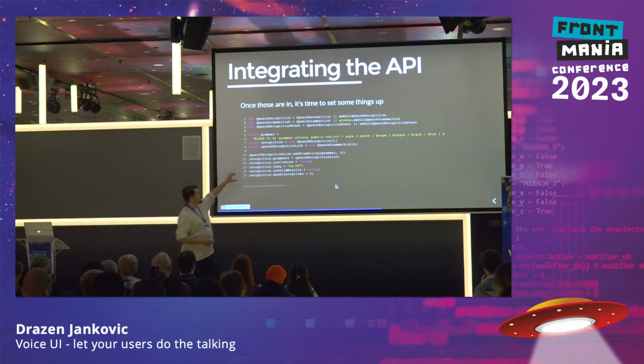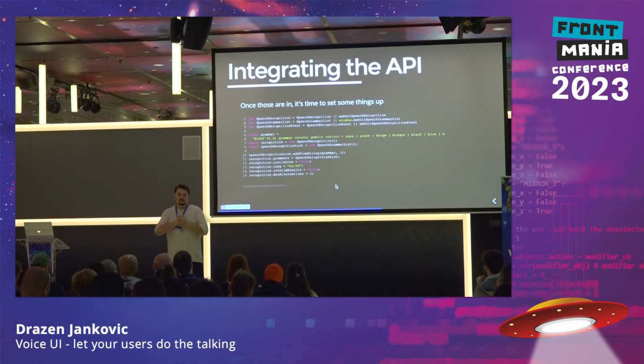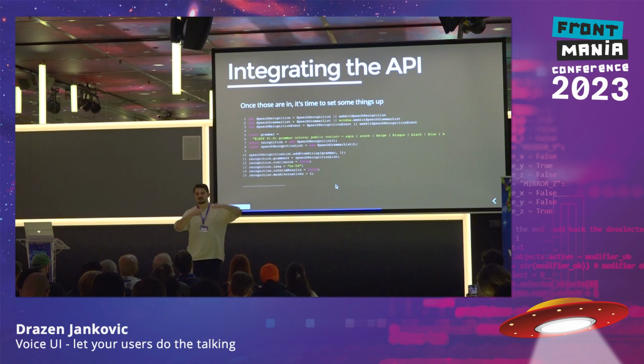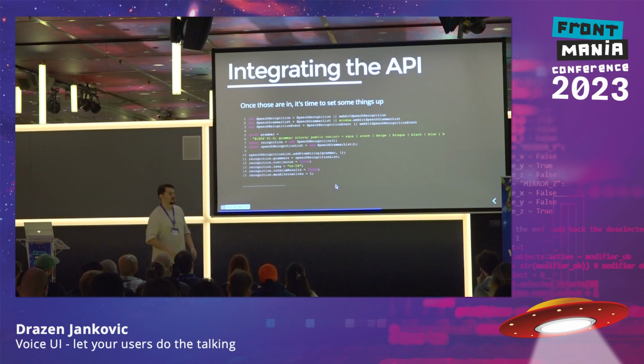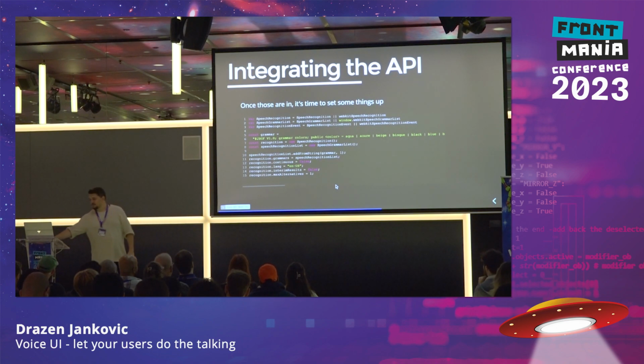Some of the other things that you see here are continuous and max alternatives. Continuous basically means that should it stop after every word I say? Once it knows a command, should it stop, yes or no? And alternatives is, let's say I say the word ball. What did I just say? And then it will go over a list because it couldn't match a single word. It will go over various alternatives and try to match one of those to it.